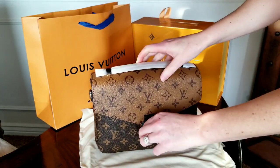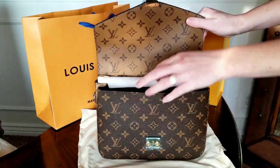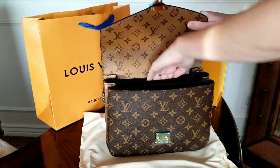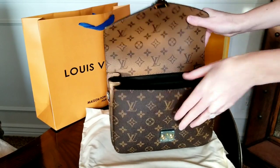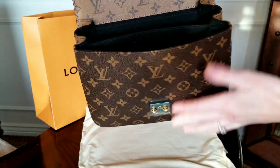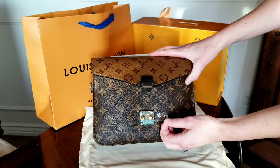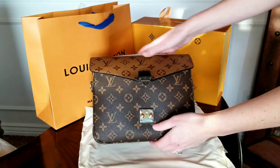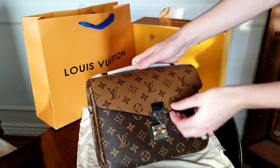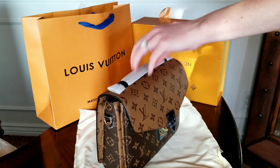Okay. Let's open her up. Okay, so here's the straps. Everything will be inside. And again, I love how they package their bags because it doesn't lose its shape. They take the time to really package everything. Inside, black, has that back pocket, the main, and the front. Oh, it's so cute. Oh, and I love this. Okay, I'll take that off. Okay. The snap, I love the snap. That's always my big worry. Okay, that looks really, really good. Let's take this off.